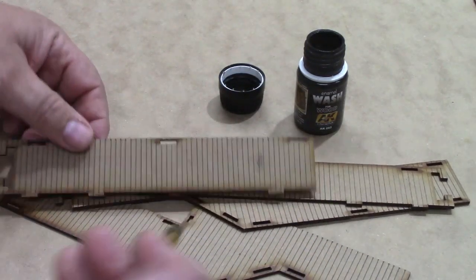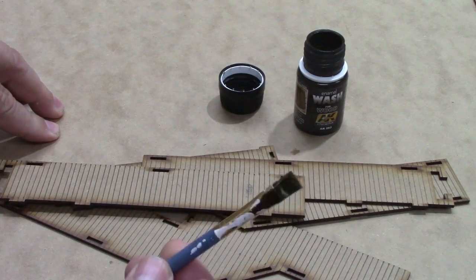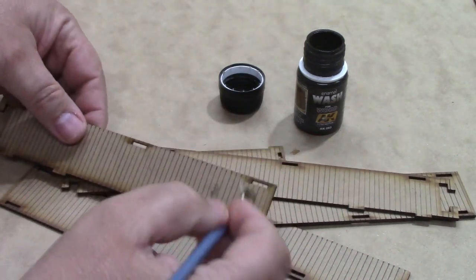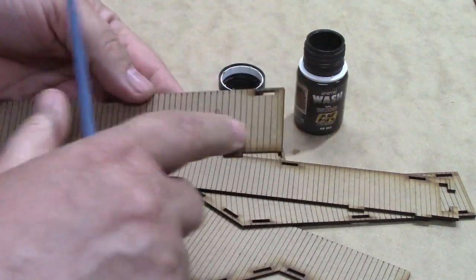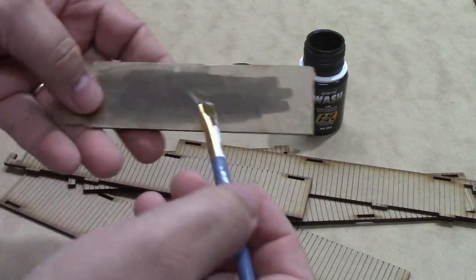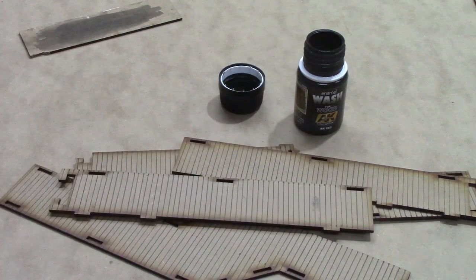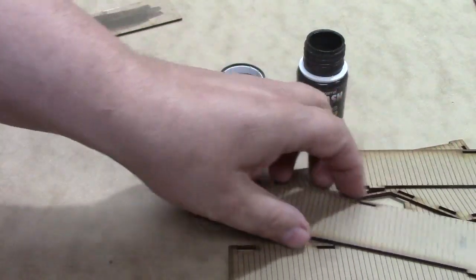Okay, so to speed your work up a little bit, you probably want to use something like this, a little bit broader flat brush, because you can go multiple boards at a time. Now this is not etched in at all, and it's going to be extremely important that the color is thin, so that these lines can peek through, because those are just ink. So we'll go ahead and get started then. We'll start with this one here.